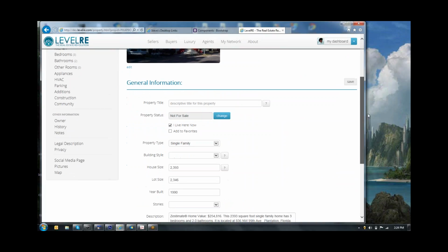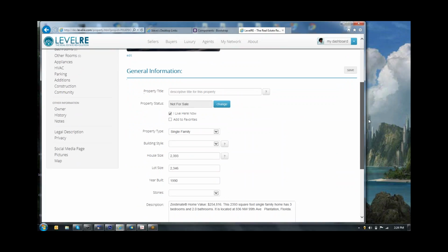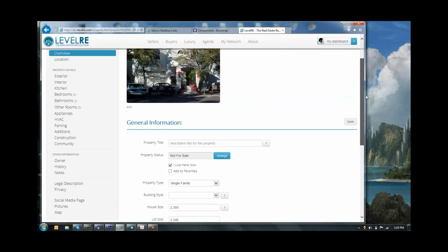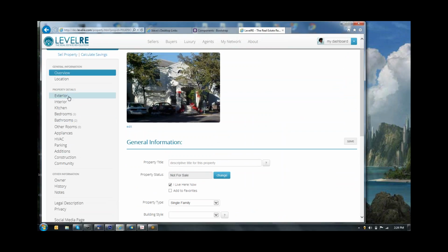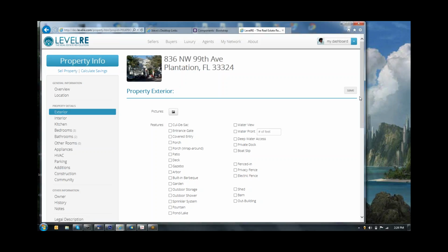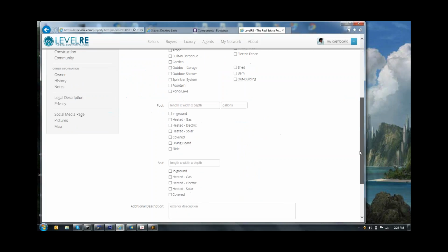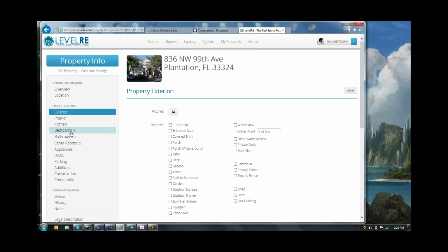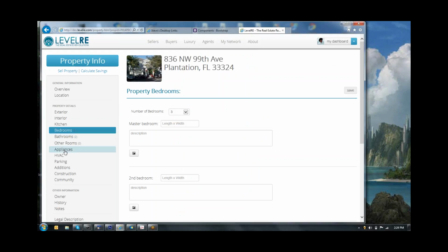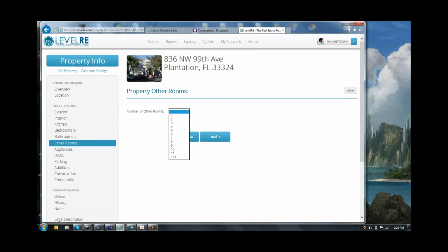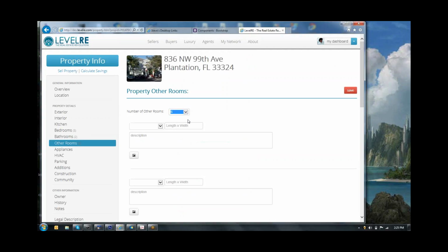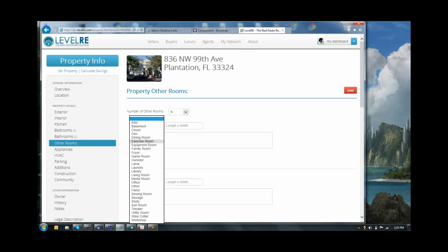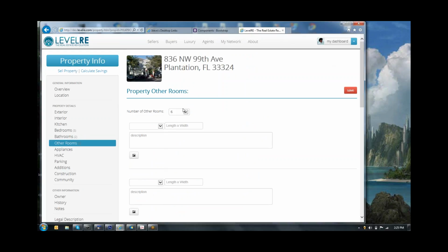Now, a lot of these details we're getting directly from the internet wherever possible, and we're pre-populating it for them. But they also have the ability to go in and upload pictures directly to any of the sections and fill in all the information. And again, in this regard, we're actually quite a bit more advanced than pretty much any of the other folks. If we say we've got 6 extra rooms, rooms could be exercise rooms, parlors, soda room, studies, wine cellar, etc. So it's a very dynamically expandable thing.